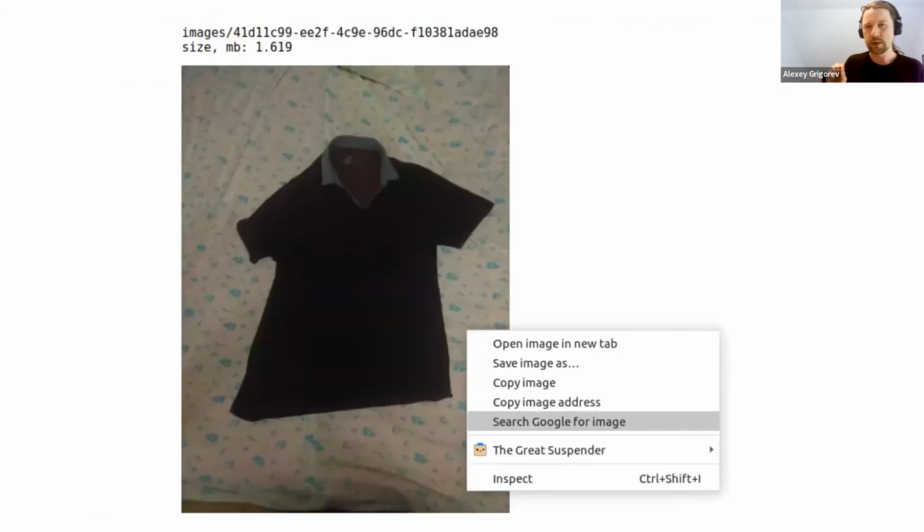And another problem is I couldn't find an easy automated way of checking this. Sometimes people would upload, again, because I wanted to use it for the book, I didn't want people to just randomly upload stuff from the internet, right? So something that they would take, I don't know, from Zalando, upload this and get money, right? So for each image, I needed to check if it is genuine, if it's not copied from somewhere. For that, I used this function in Google Chrome, search Google for images, and I needed to do it for every image, right?